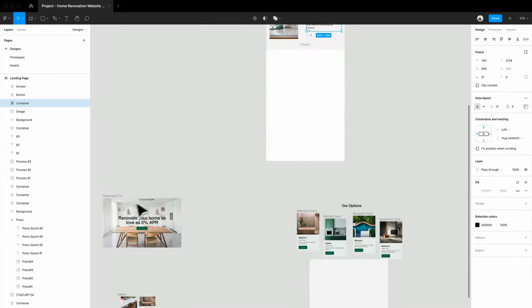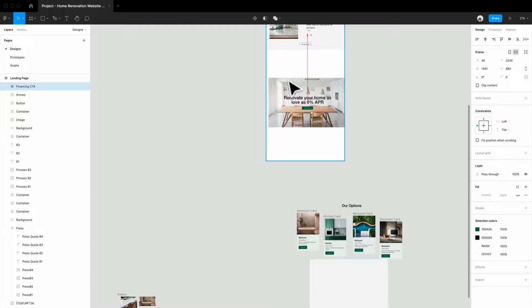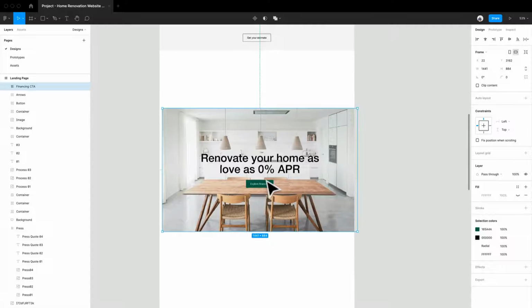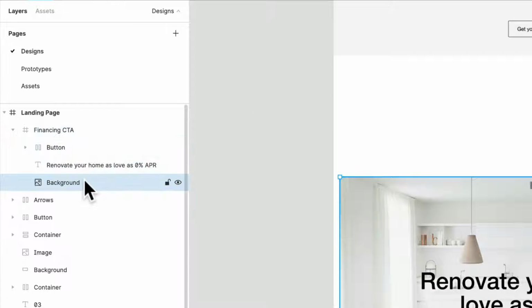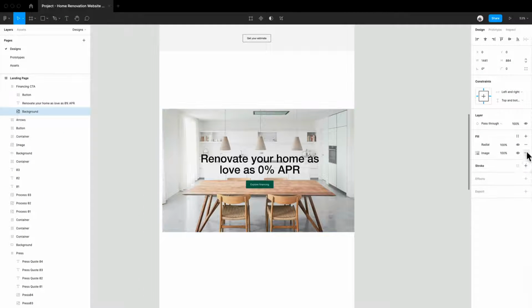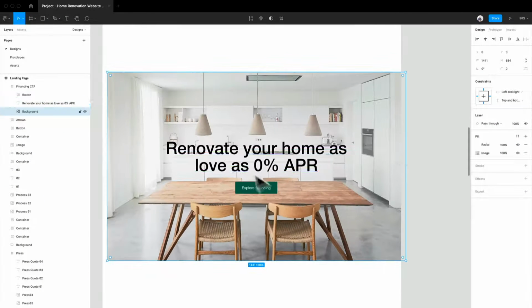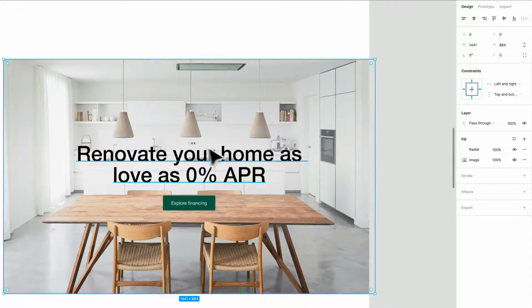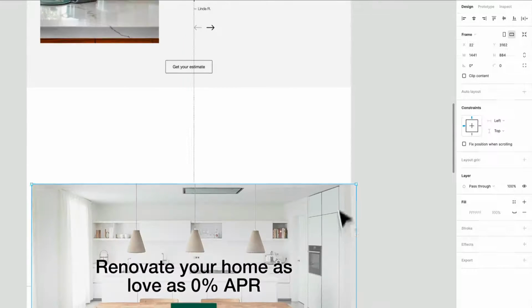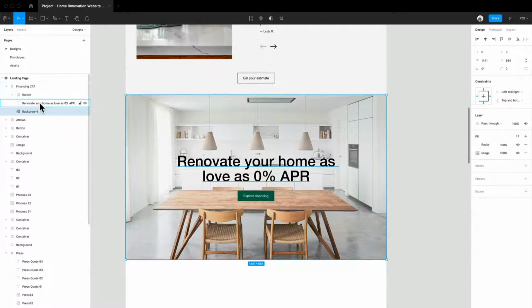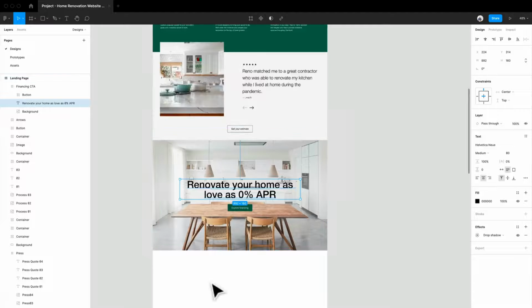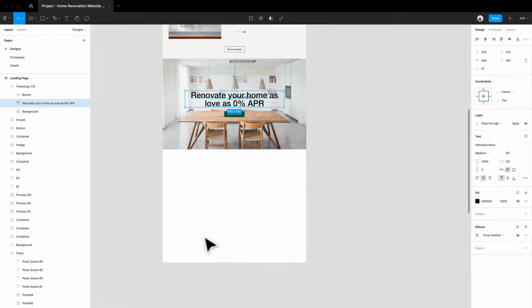Okay, so the next part we're going to do is, this one's already done and completed. So I just created a big frame, and inside this frame, let's take a look. We have the background, which is the image. So we can remove some of this stuff. I also have a radial. The radial on the image is going to make this much more readable, legible, and just easier on the eyes. So you don't have to strain to read it. But we can also stagger the delivery over here. So I'm already starting to think about all the elements I want to animate, because we're going to create some beautiful designs.